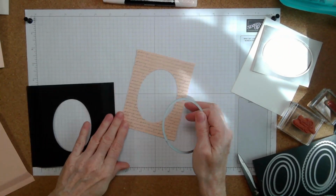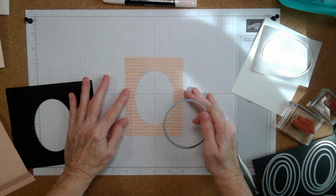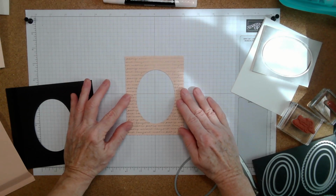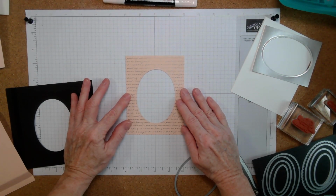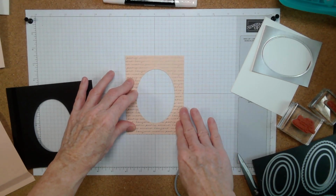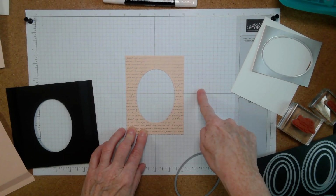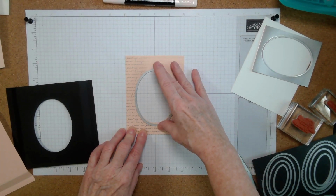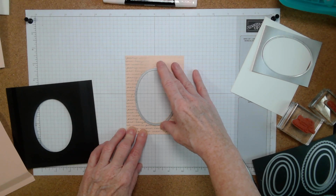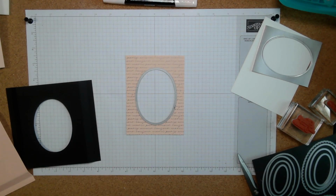oval, and I have to stand up for this so that I can see over it. And I like to use my grid paper so that I center things. I'm an eyeballer, which makes people crazy. So this is the center, this is the center here, right? And I'm going to put that in the center, and I'm going to hold it down with a couple pieces of washi tape.